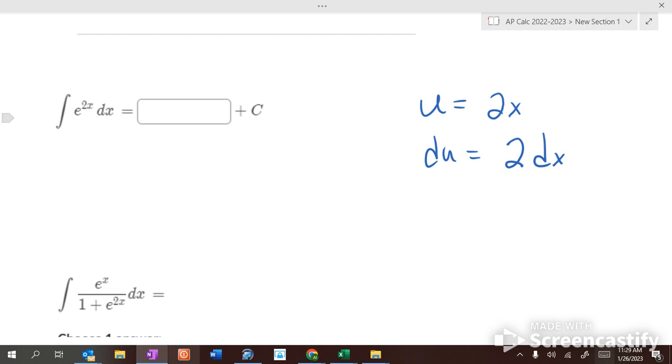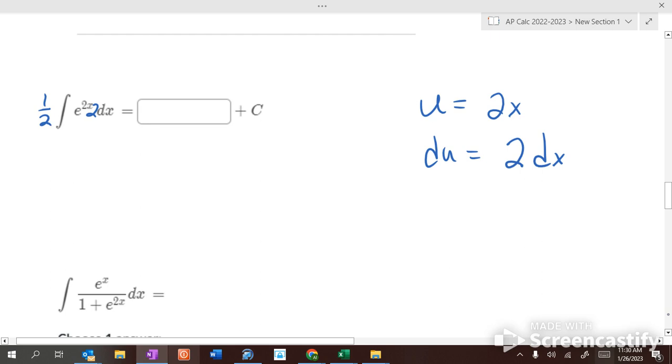So when you don't have a 2 in front of there, you put a 2 in front of there. But if I put a 2 here, I have to get rid of it somehow by putting a 1/2 outside. We're not at the answer yet. We're still building the problem. So if I put a 2 on the inside, I have to put a 1/2 on the outside to cancel it out. So it's the same size.